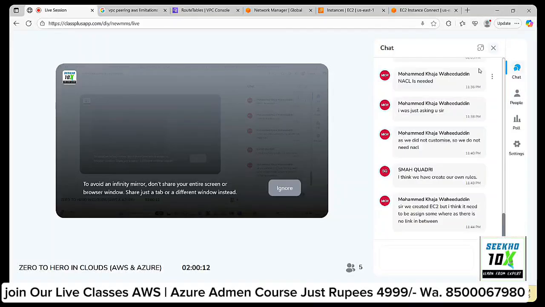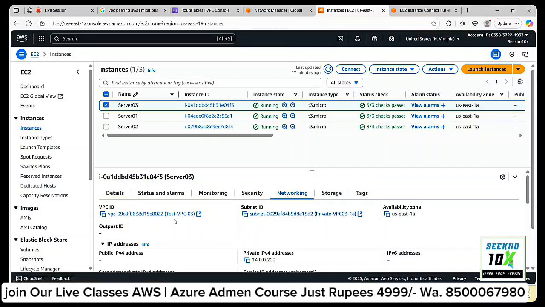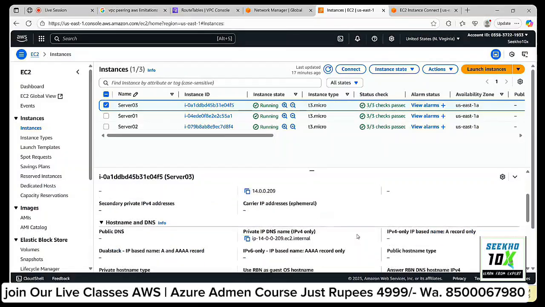After launching EC2, we directly went into Linux to check whether it is connecting to the server or not. Yes, after that, yes. At the time of creation of EC2, let me show you. Let us go to my EC2 instance, and here I can go to the networking part, and I can see that for server 3, I have assigned VPC 03 and subnet.